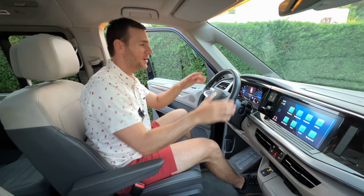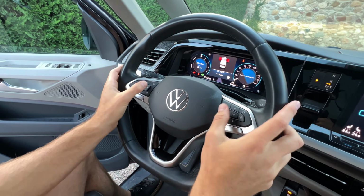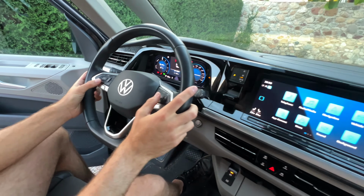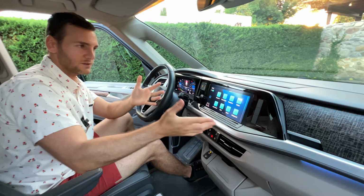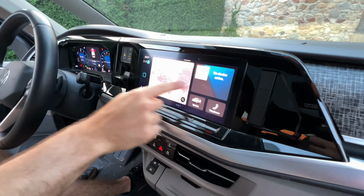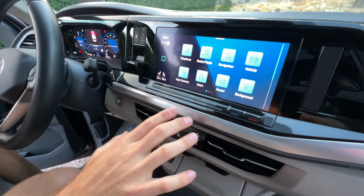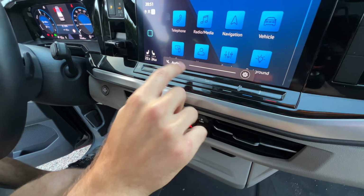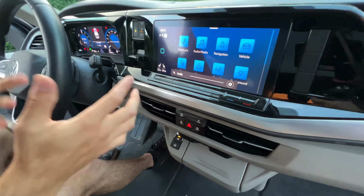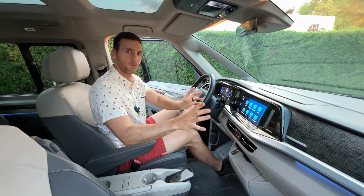But up front, we've got a heated steering wheel, a digital gauge cluster. We have these nice buttons to use on the steering wheel, and yet they didn't use physical buttons under the infotainment system, which itself is fine. It's nice and large. It's got wireless CarPlay and Android Auto, very responsive. But beneath that, to adjust the volume, for example, you got to slide it up or down or tap, and that goes for the climate control. That's just not intuitive, and you can't do those changes quickly and without taking your focus off the road.